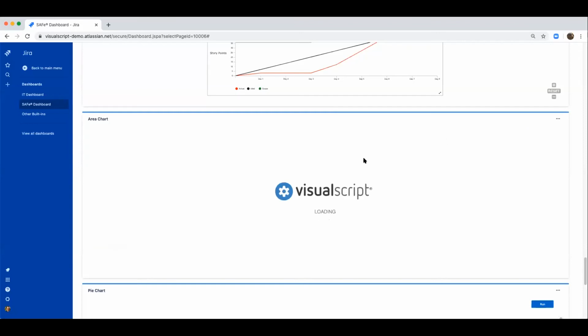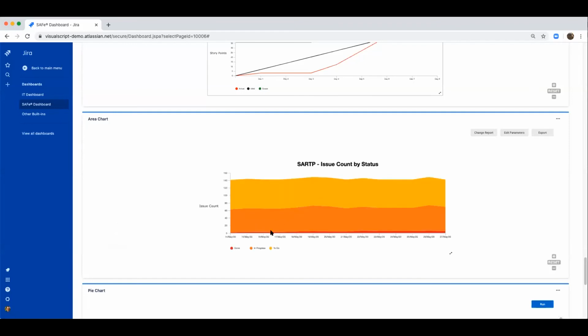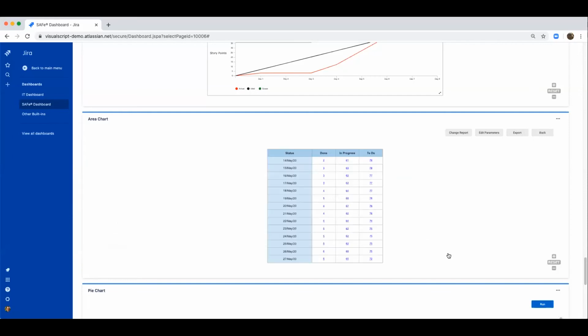And the idea is that we want to find bottlenecks day to day. So it's just an area chart. Each color represents a status. And if there were any bottlenecks, you'd be able to easily see which day the bottlenecks were occurring, just like any cumulative flow. And then we have an expanded view here where you can see day to day the number of issues within the status. And this will help you identify those bottlenecks for sure. And then you get a hyperlink to each one of those data sets.